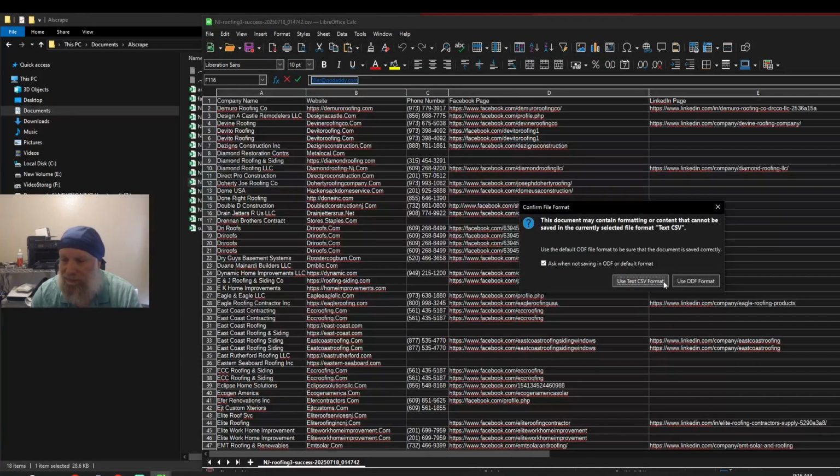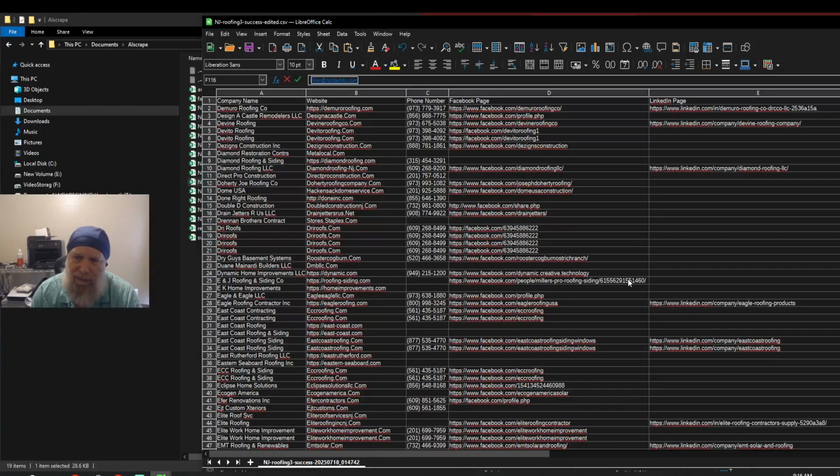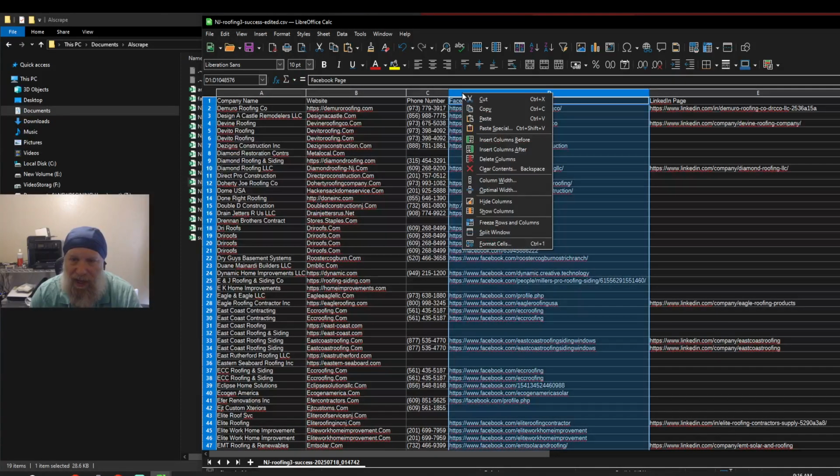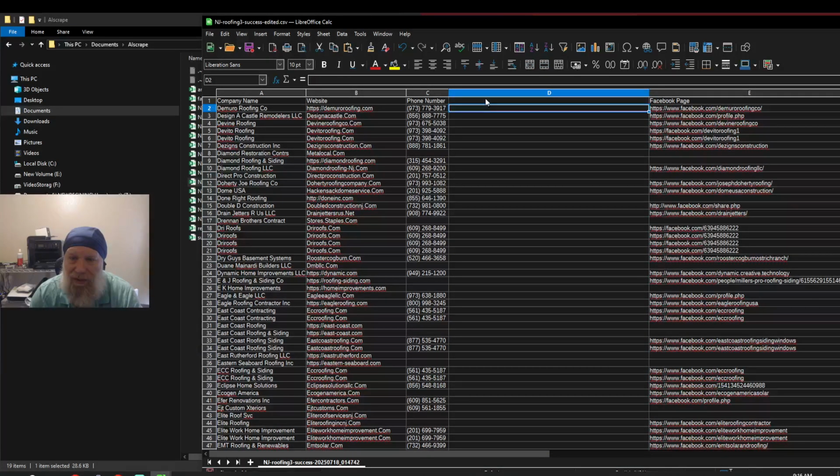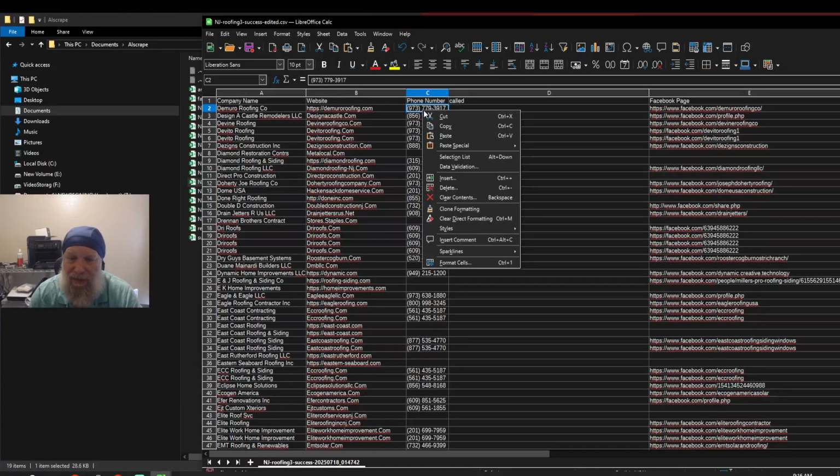Okay. And I'm going to stick with the CSV format because now my sales lady can take this list and import it directly into the CRM, or you can, or I can, and then just assign them to her. But either way, if you're just using a list and not using a CRM, I can just add a couple columns in here. Probably add a new column, insert column before. There we go, called. And then I just start making my phone calls.